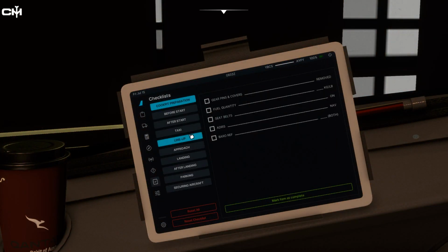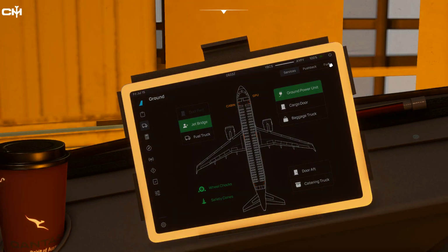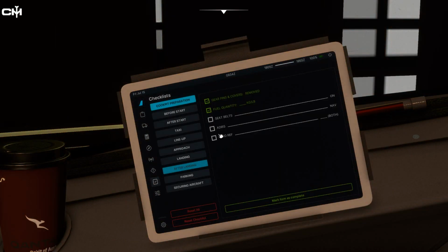Checklist. Got to take care of the checklist, right? So cockpit preparation, gear pins and covers, fuel quantity. I set it using this system here. If you don't know how to do that, go to the little truck, go to the fuel page, type in your fuel. It doesn't let you highlight that, so you got to use the backspace key and then choose whether you want real fast, instant, and then it loads the fuel for you. That's the best way to do it. So it's there. Use it.